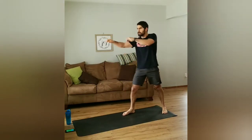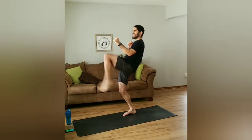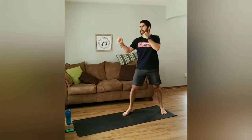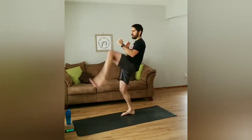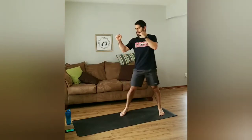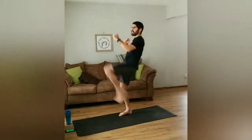Or knees. Get that little lean back and kick it out or thrust out that knee. You're doing so good. It's tough because there's less rest now. You don't get that mobility portion to rest it out. 10 seconds on this side. And we've got 30 seconds left. You can do it. You can do it.